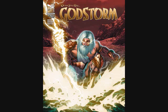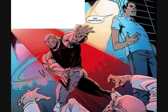It says here now, this won't be spoiling the book because it did come out this past week, and I've already read it, so I'll be able to tell you guys a little bit more about it. In this issue, Julian is an enforcer for an up-and-coming crime boss named Tony Santinello, and I'll be showing you guys a picture of them now. But when Tony continues to disrespect and demean him, Julian discovers that his anger unleashes an unnatural power beyond his comprehension, and he just might be someone Venus is looking for.